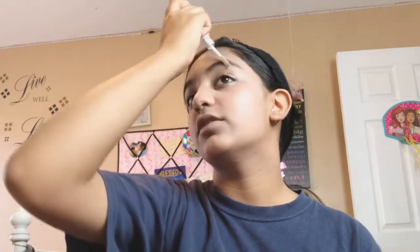So the next thing I'm going to do is brows, and usually I fill them in, but I'm just going to put some clear brow gel on because it holds them in place and it also looks pretty nice. So yes, I'm using e.l.f. Clear Brow and Lash Mascara. One side is for lashes and one side is for brows. So I'm going to use the brow side to set my brows in place.